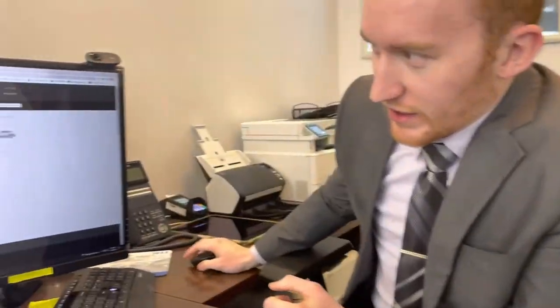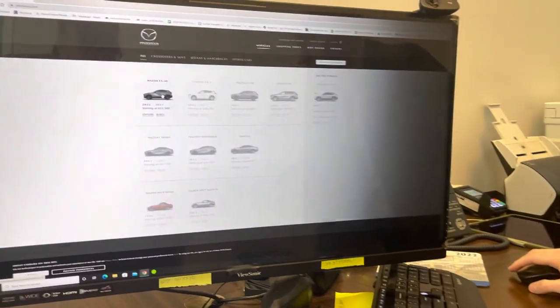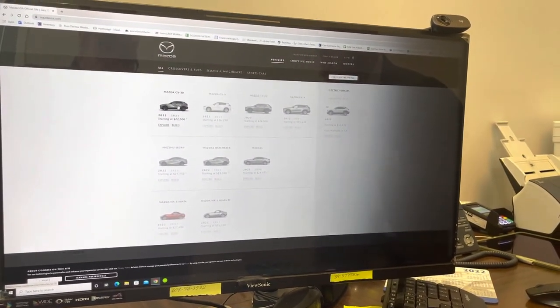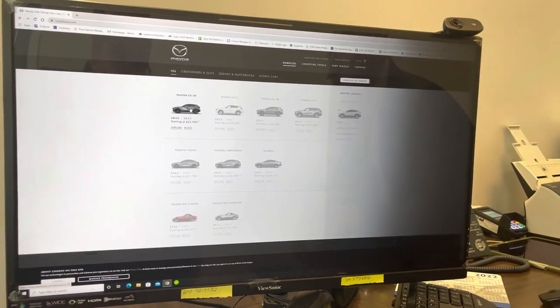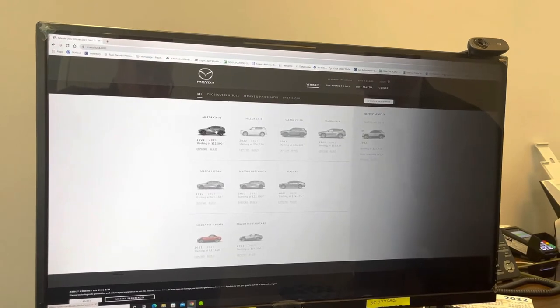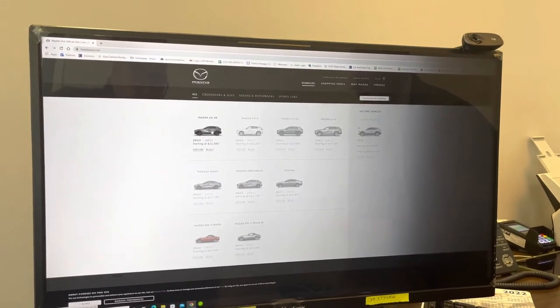Talking to you guys a little bit today about the Mazda SUV lineup and what might fit your lifestyle a little bit more. So I've got to pull up here on the screen. The first one is our subcompact crossover, the Mazda CX-30. A little bit smaller than your big SUVs, a little bit more sporty, low to the ground. Still has your all-wheel drive presence. You're kind of a single person, maybe a small family, to start getting out.